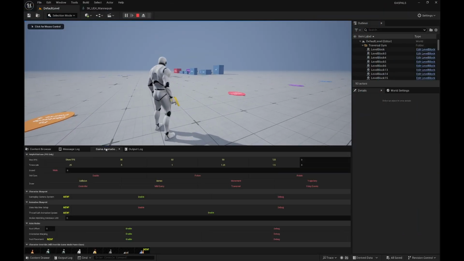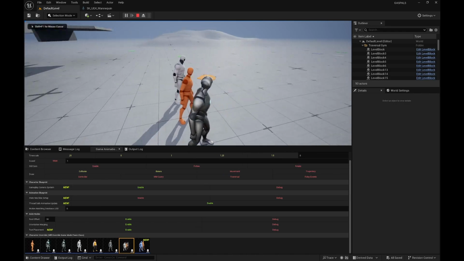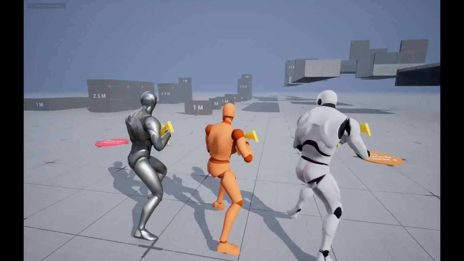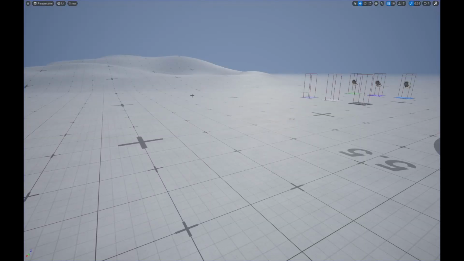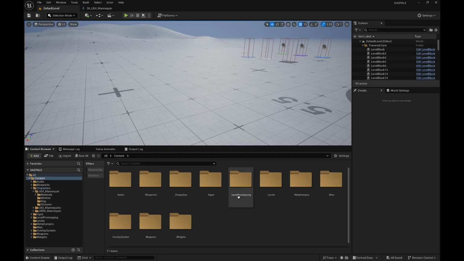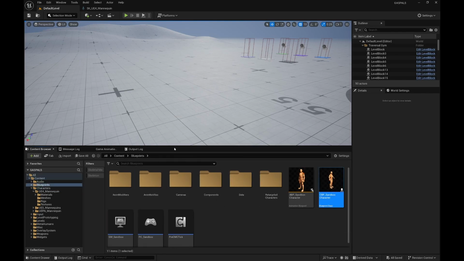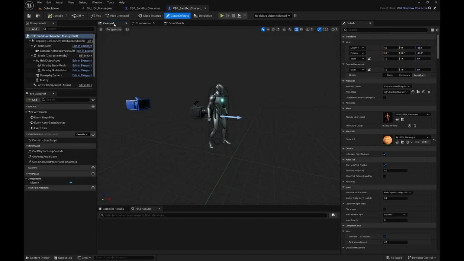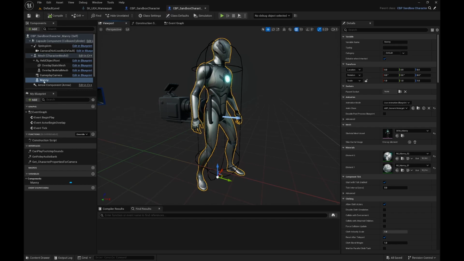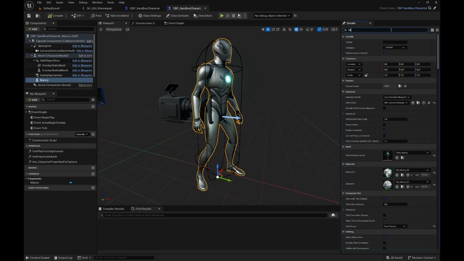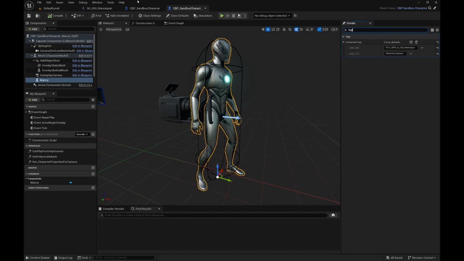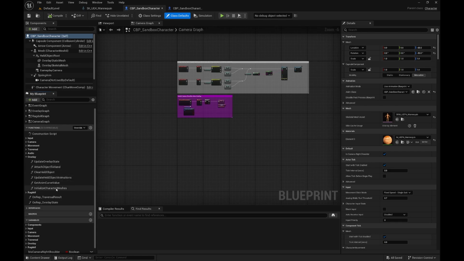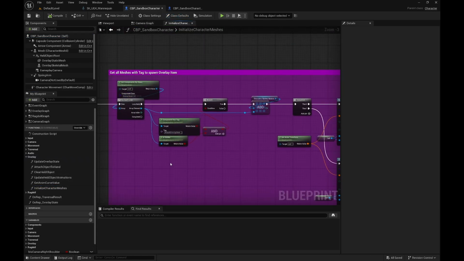The second thing is I made a quick system which makes it so even if you have multiple characters and you attach a weapon, you will see the weapon attached to all of them. If you go into the blueprints, not the main character but the retargeted characters, you will see that the meshes that I want to attach the overlay item to, I tag them with an attach overlay item tag. And then in the main character blueprint, in the overlay system, when we start the game, I get all the meshes that are tagged with this.